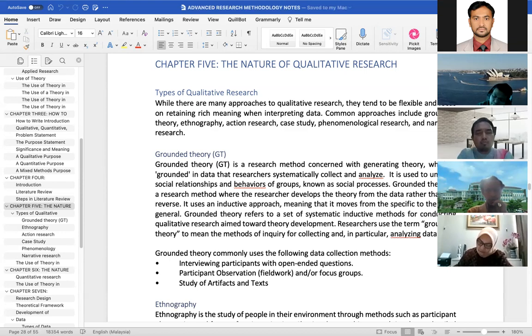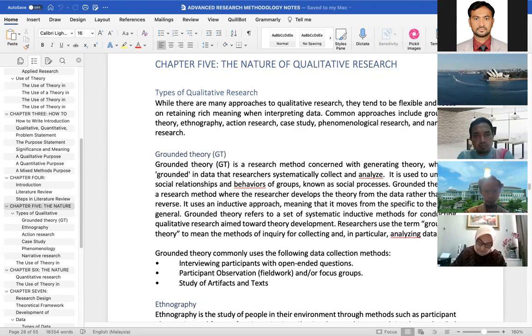And from the findings, the researcher will test whether the empirical evidence supports or rejects the hypothesis. So in other words, quantitative research using deductive reasoning must have the theory first. The first step is to develop the theoretical framework of the study, then go out, collect and analyze the data, and test whether the data supports the theory or not. So that is the quantitative research approach.